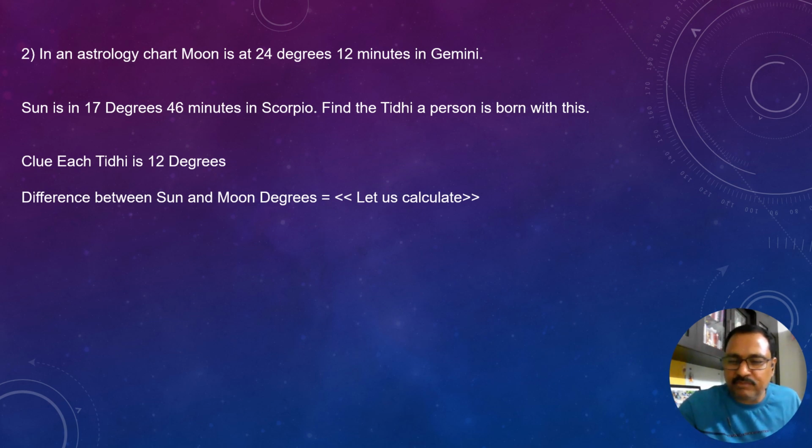The simple clue I am going to give you here is, a tithi, as I explained in the previous class, is going to be a 12 degree duration, right? So it is like a dial. Just look at a wall clock, and a wall clock has got two needles, right? The long needle, let us assume, is the Moon, which is actually moving much faster.